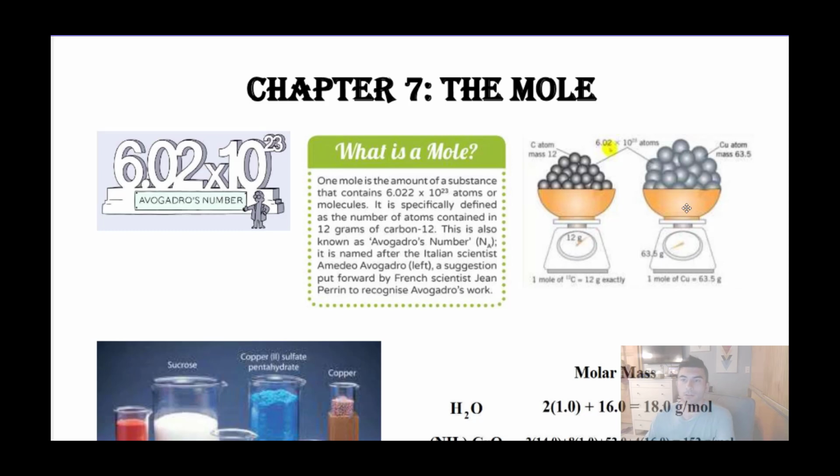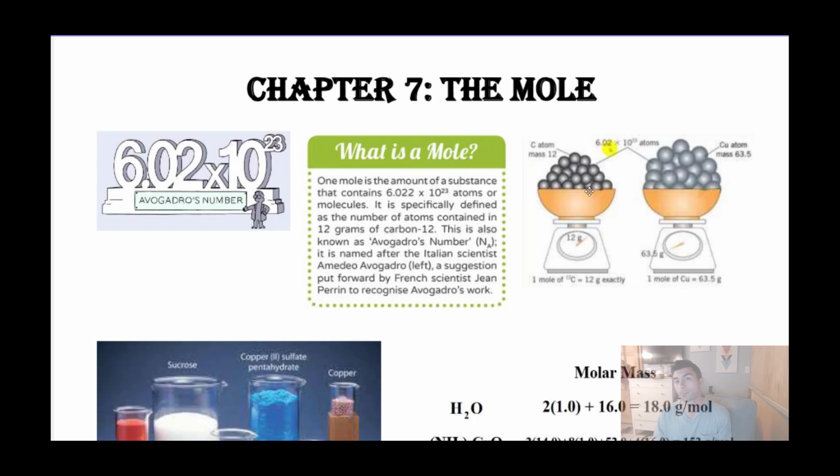Chapter 7 was called The Mole, and we were introduced to the mole, which is the very important quantitative unit that we learned about in chemistry this year. The mole is nothing more than a unit that helps to describe a really large number of things. I kept emphasizing that the mole works exactly like a dozen works. A dozen represents a grouping of 12 things.